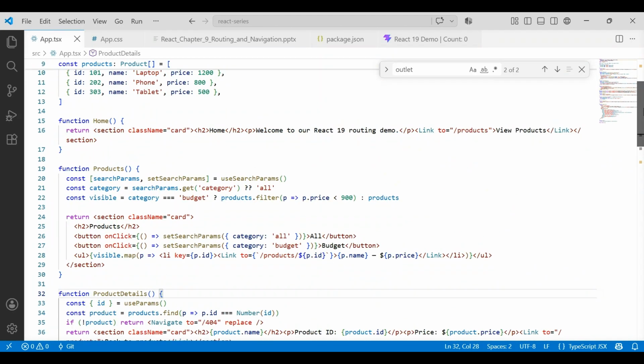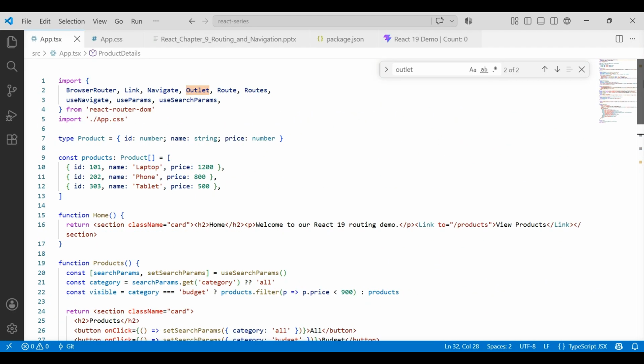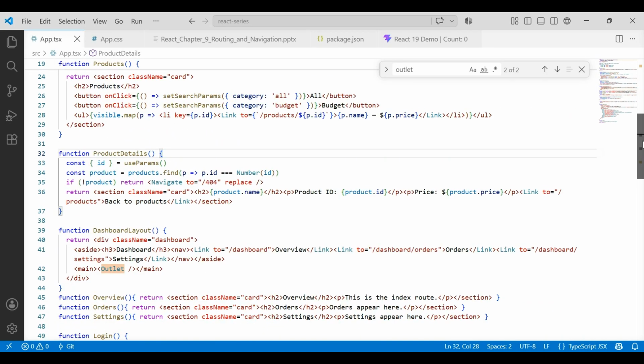But because right now I just want to explain the routing scenario, I put each component in one page. So when we are on /dashboard/orders, the Orders component appears inside the Outlet. When we are on /dashboard/settings, the Settings component appears in exactly the same place. So this gives us a very clear separation between shared layout and page-specific content.